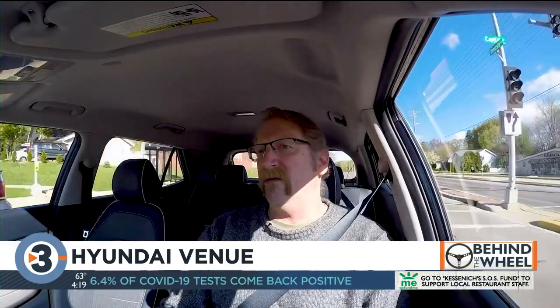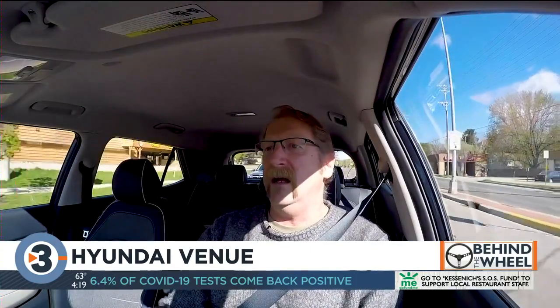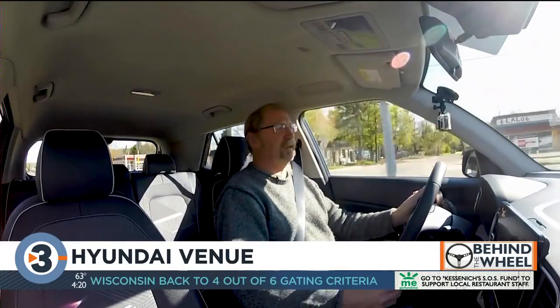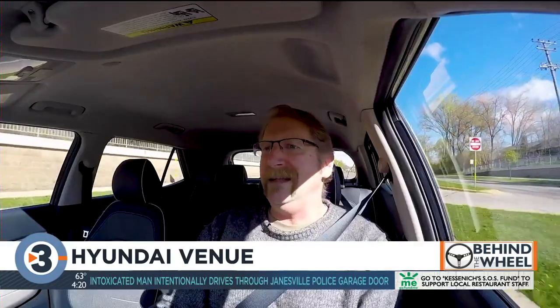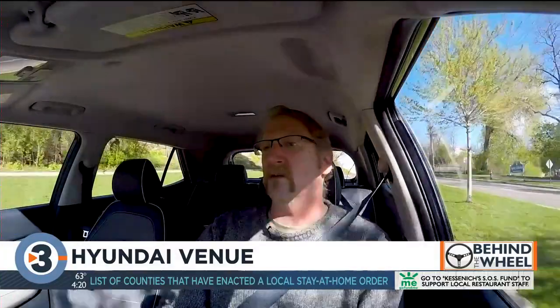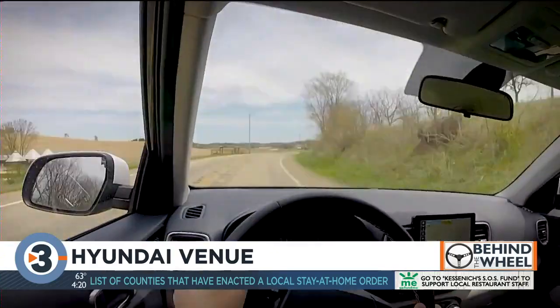The things I don't like about the Venue: first of all, the CVT transmission. This is a really happy engine, but the CVT doesn't help it much when you're trying to accelerate hard from a dead stop or in a passing maneuver — there's that sort of rubber-banding effect that takes away from it. I also think the ride is a little stiff and noisy. And finally, especially in this Denim Edition, I really wish they had included a manual transmission — it would make this fun package even more fun.